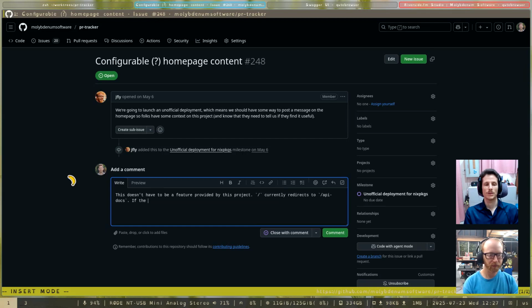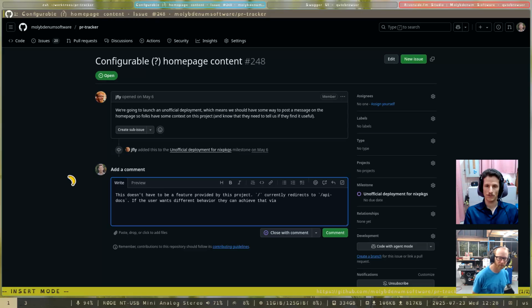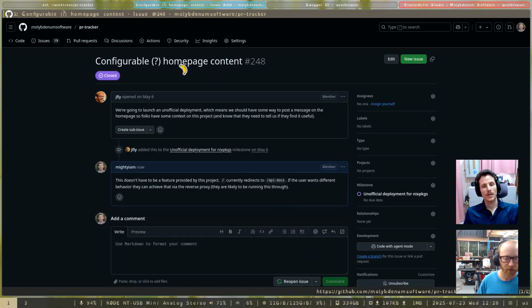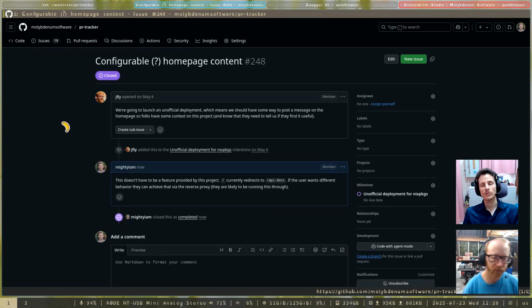And if the user wants different behavior, they configure a reverse proxy. Love it. Great. Which means we can move toward deployment. Yep. Do it.